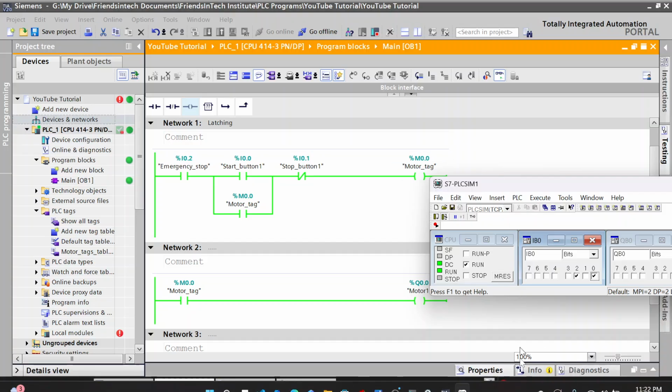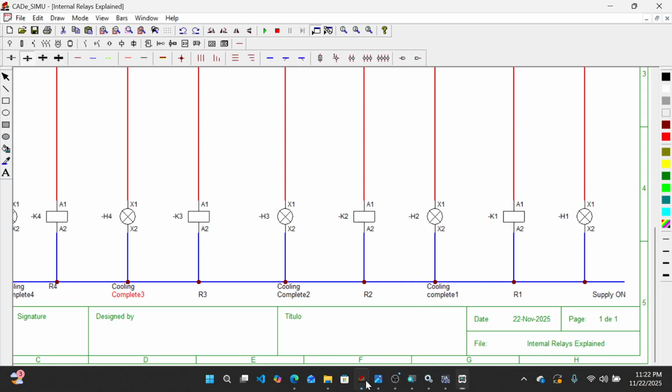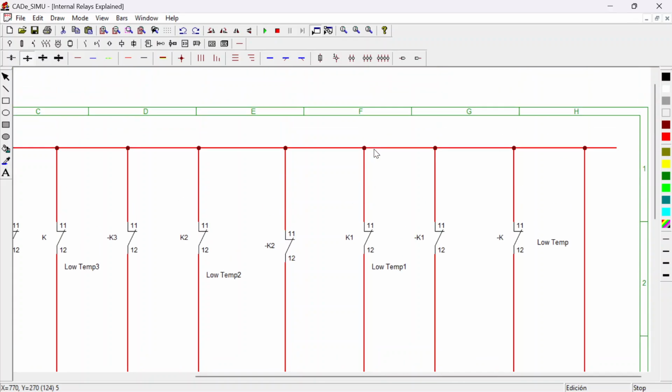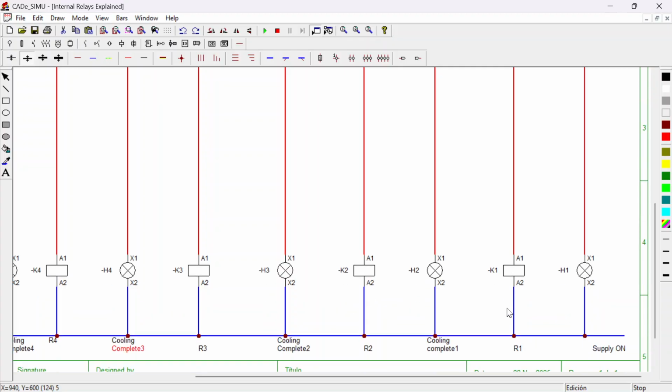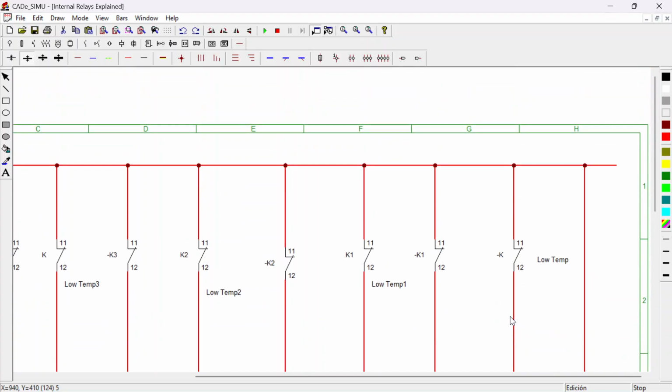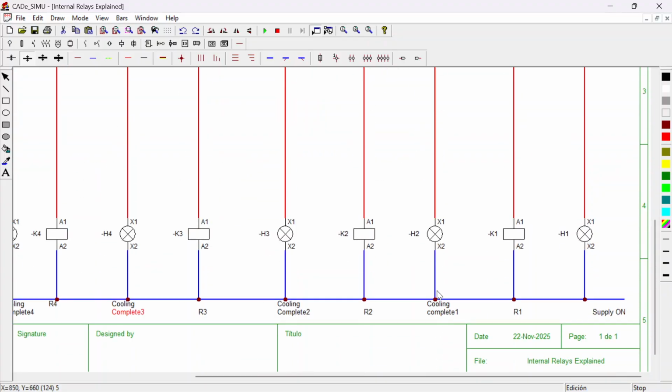Now, this is the same networks that we are having here. So we are using these relays, but these are now physical relays. Real relays, relay number 1 to switch another physical device, which is this pilot lamp.